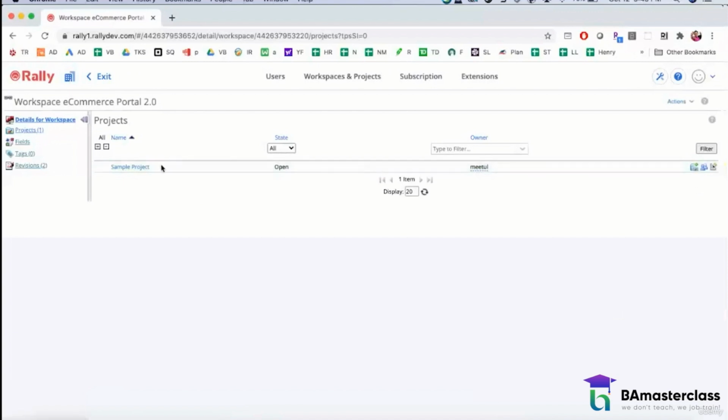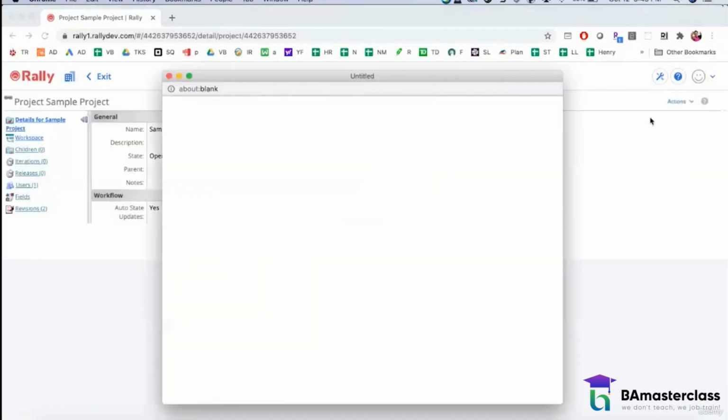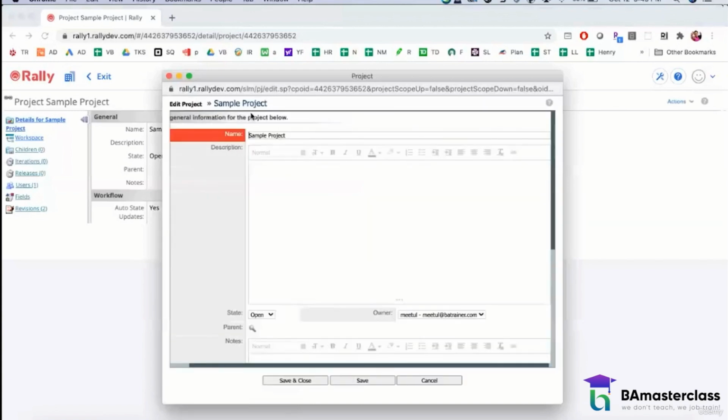So we open that, and then we say I want to edit, and we want to give a name to this sample project. We'll call it e-commerce portal 2.0.